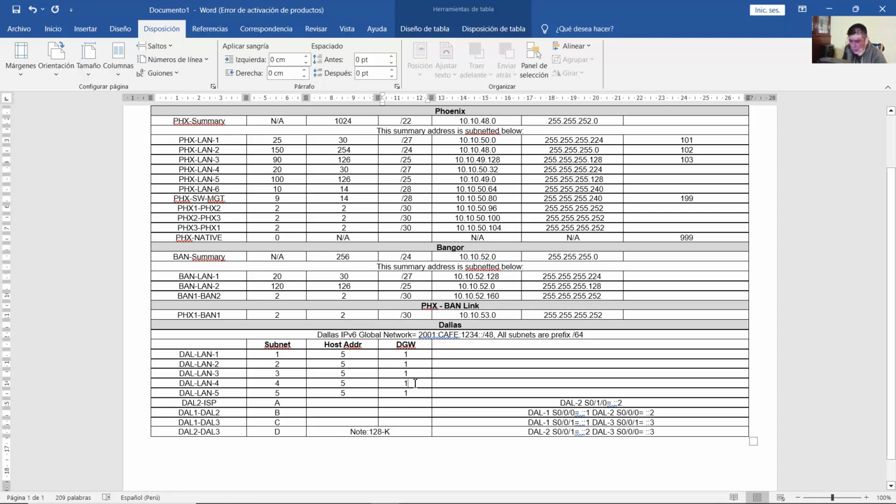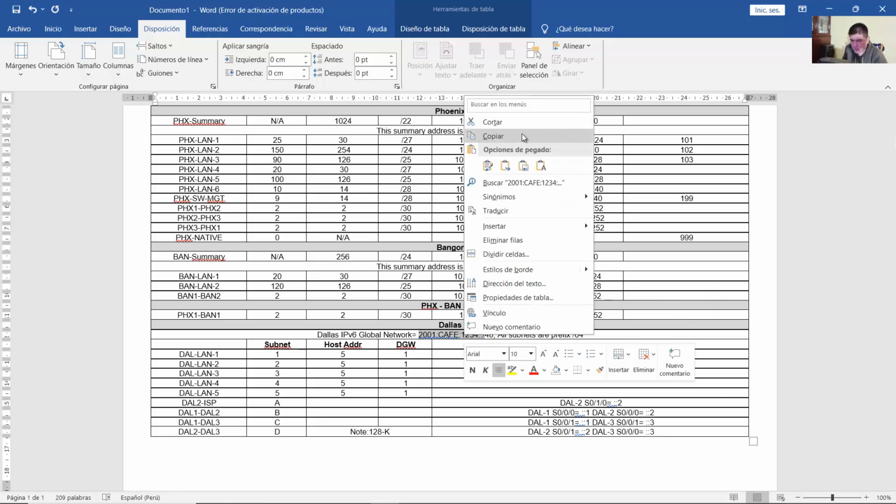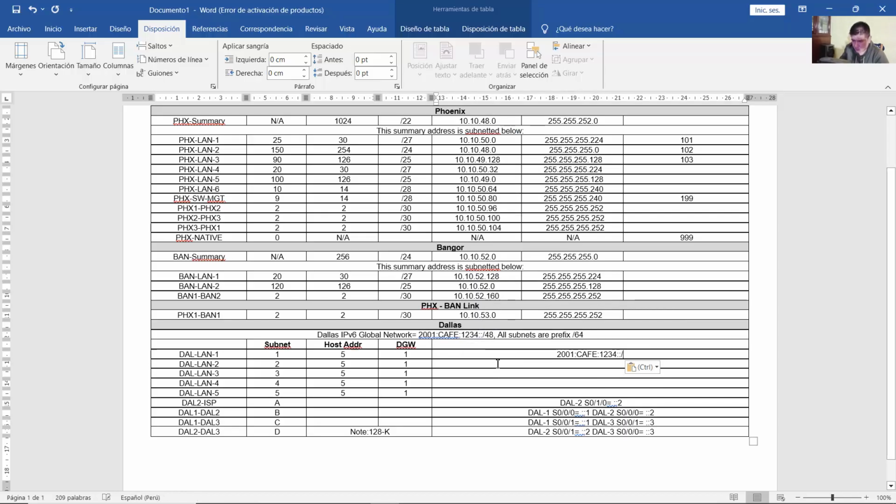The default gateway will be 1. So I can use this. Look at the subnet, it is 1, so you will use 1 here, 1::/64.